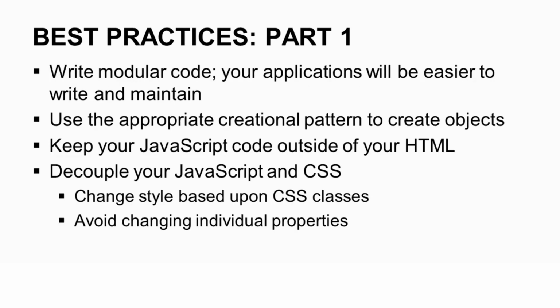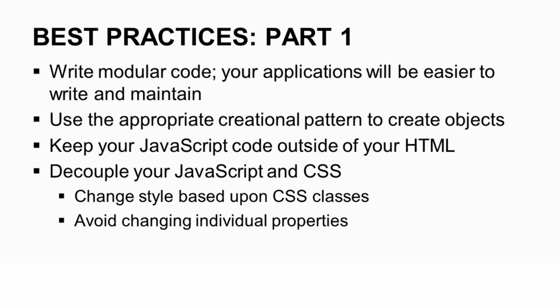Write modular code because that makes your code easier to write and maintain. Use the appropriate pattern for creating objects. We talked about a lot of different creational patterns, and some are better than others in certain circumstances. So use the appropriate pattern. Keep your JavaScript outside of your HTML. Don't embed it anywhere within your HTML. Keep it separate. But we also talked about having HTML in your JavaScript is now acceptable. So if you're using something like React, don't worry that much about it.